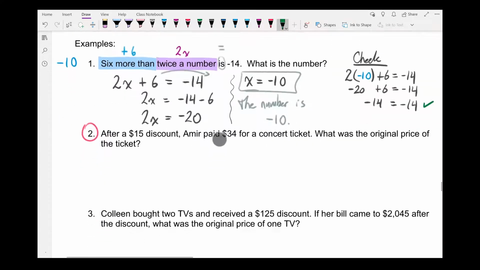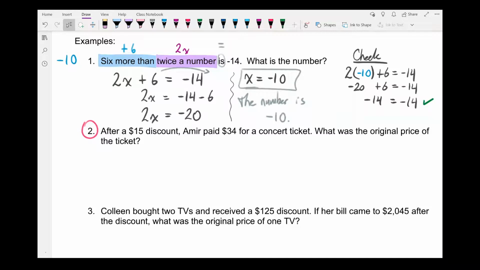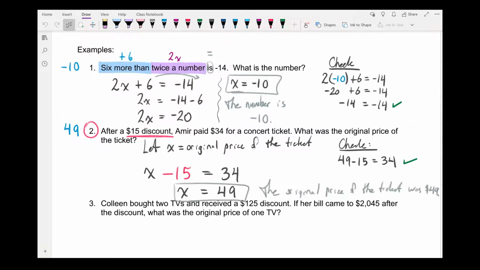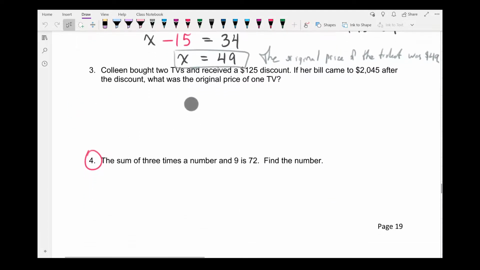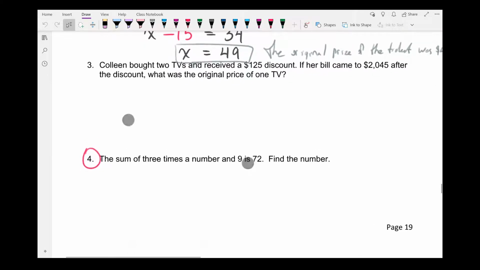Question 2, I would now like you to pause the video and try for yourself. The answer that you should get is 49. So take a moment, pause the video, see if you can get that. I'm going to put my final answer up here now, and you can check it against your own, and I'll do a similar problem in number 3. Okay, so my final answer is written as you can see it. You can pause the video and work through it yourself and see if it compares to yours. Question 3 is similar, which is why I let you do number 2 on your own. But if you need a little more support, here we go.